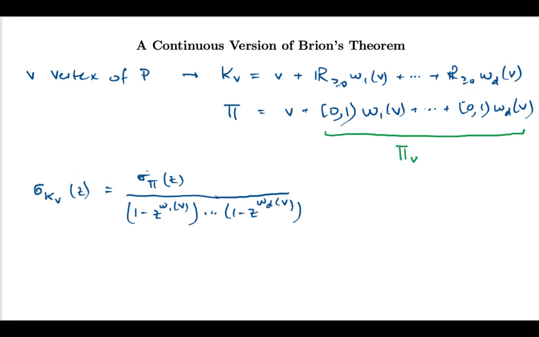And let me, for the time being, assume that I have an integer polytope. That means the generating function up here can be written as z to the v times the integer point transform of this sort of slightly new parallelepiped pi sub v. And now I'll go to exponential variables and use the original Brion theorem. So we'll compute the integer point transform of the polytope.